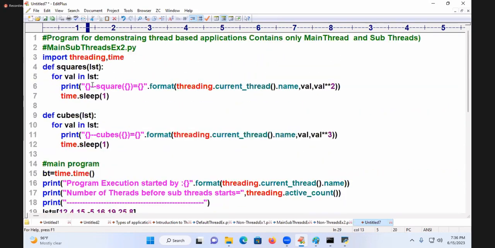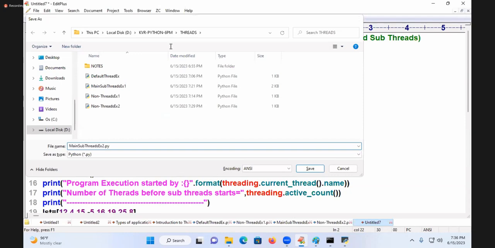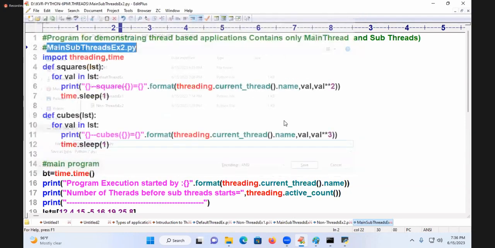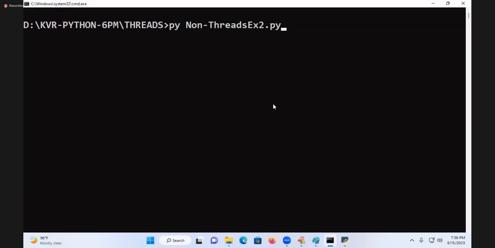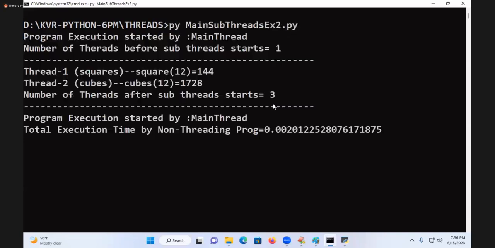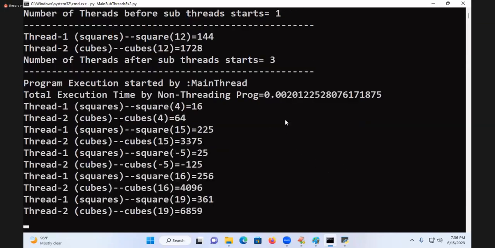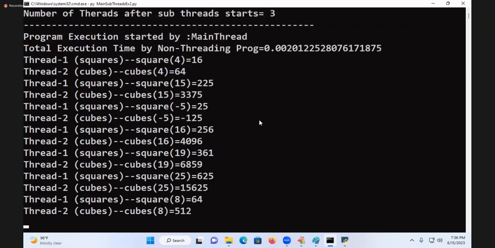Let me execute once and show you some wrong timing measurement, then you can understand. Execute example 2.py. See the answer now, see the total execution time. You see 0.00 is coming. What does it indicate?